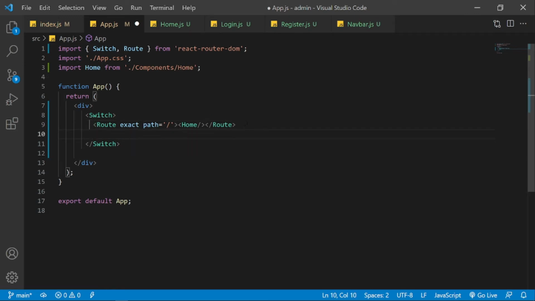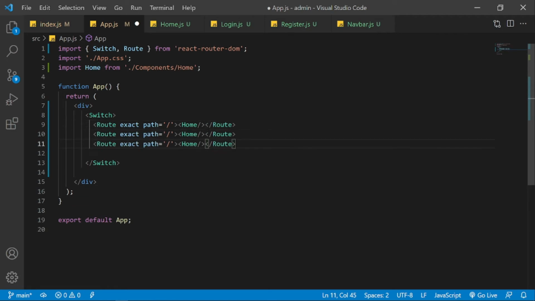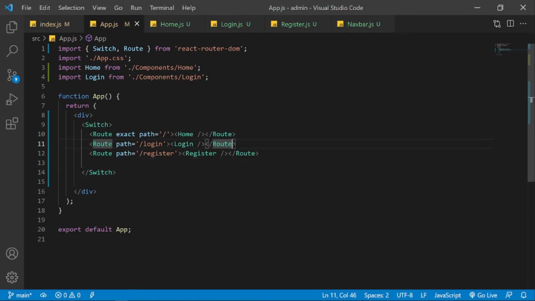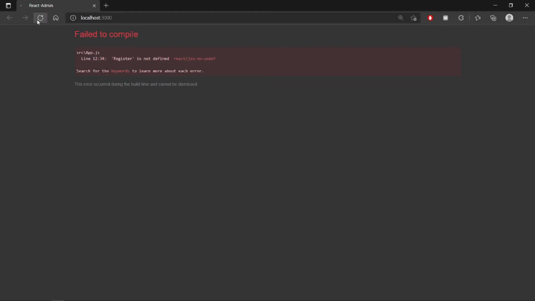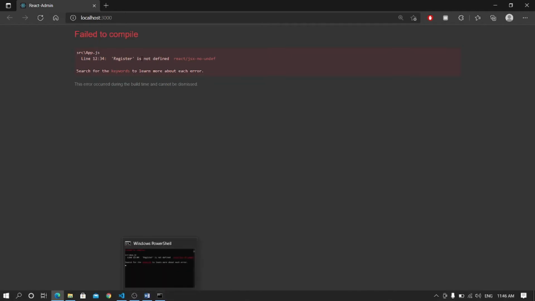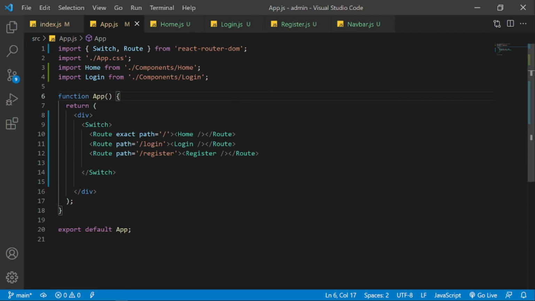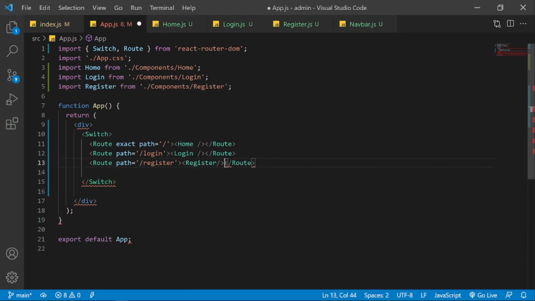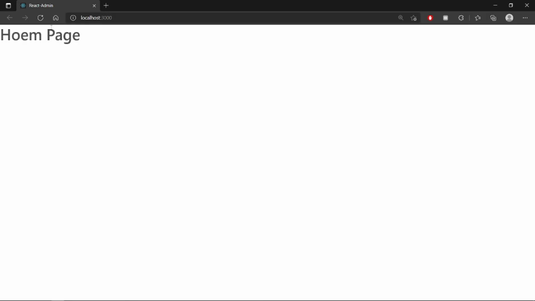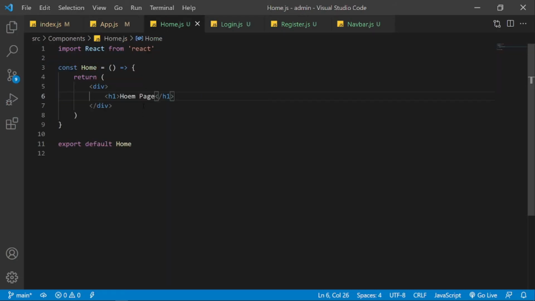And also I'll be creating the other routes here. Okay, I'll be saving now, and I will move to this. Here, if you register, we are getting an error that register is not defined. We'll go back, and here if you see, the Register component is not imported automatically. Now it is imported. Now I'll save it. If you come back here, you can see the home page, and I'll zoom in for your purpose. Okay, I spelled it wrong. It's home.